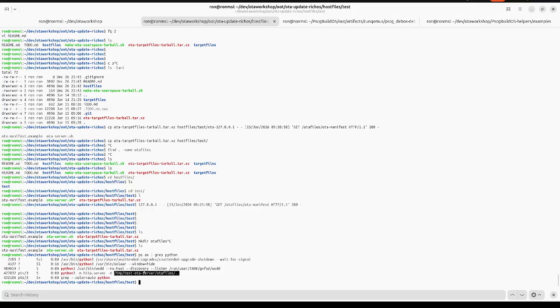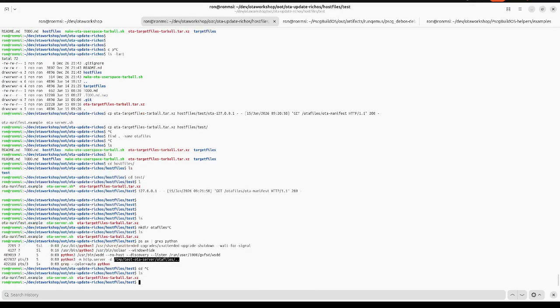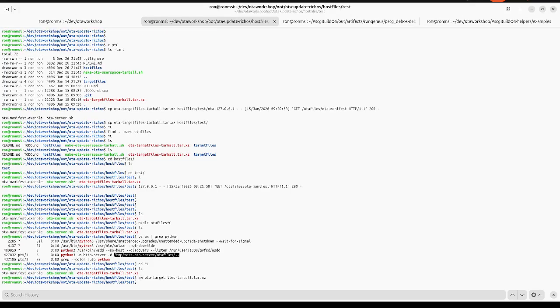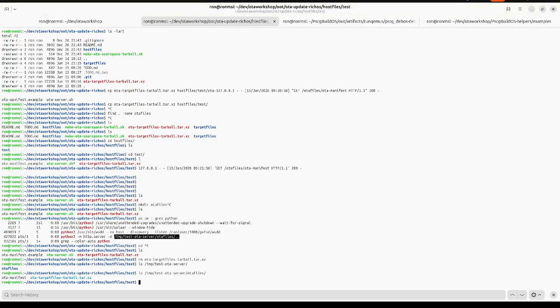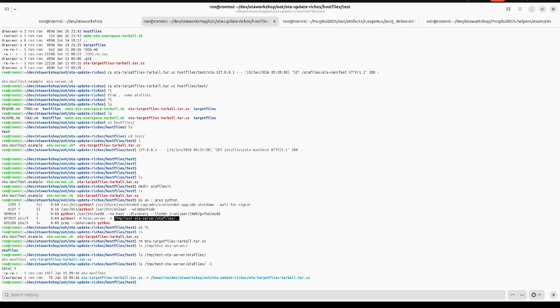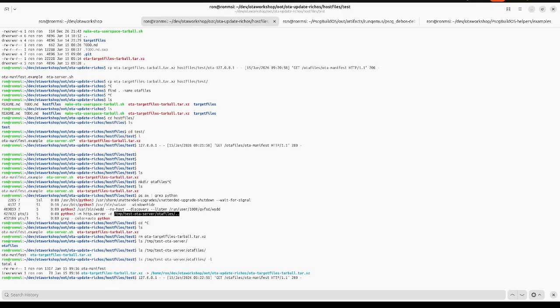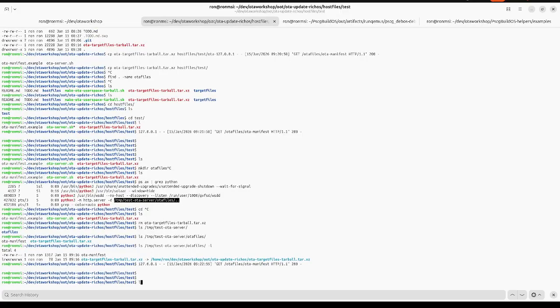This is why I don't remember. I will remove this one. OTA files. We have the tarball. It should point to where we are, which is just fine. We don't get the update request.